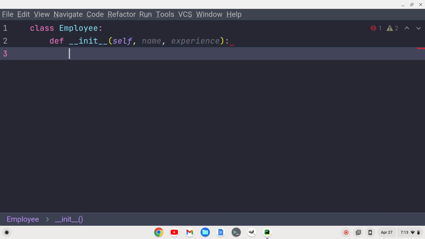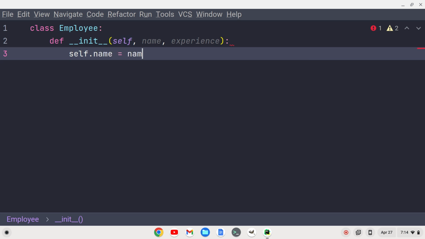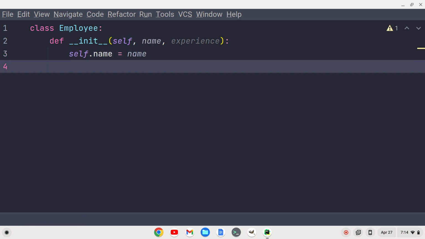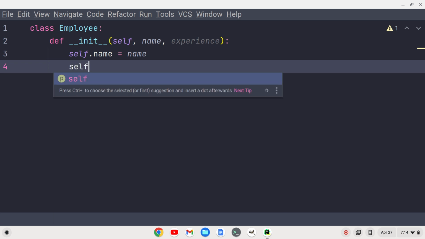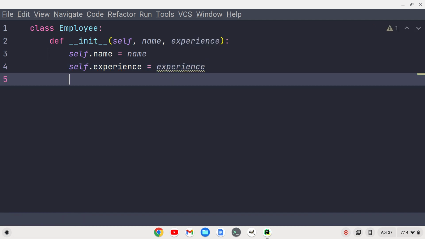And when I go down in my dunder init method, I'm going to say self.name equals name. That'll allow me, when I create an object in the other file and pass in a name, to use that name within the rest of the class. I'm also going to type self.experience and say that equals experience, right?